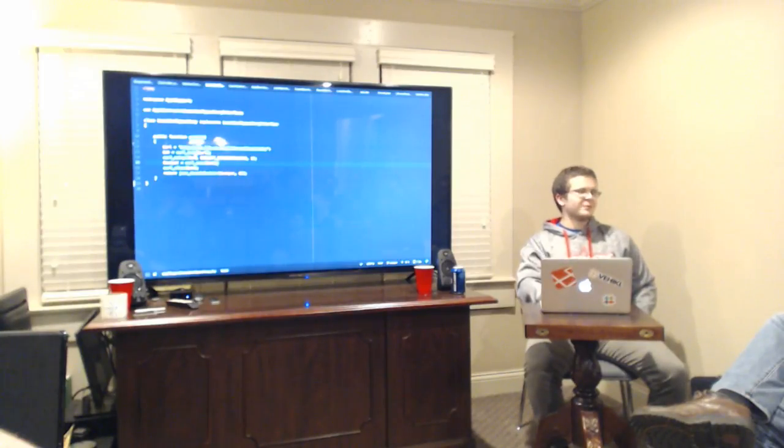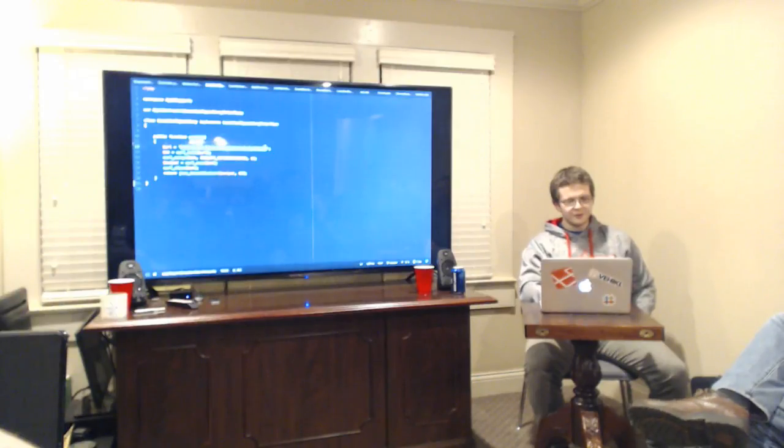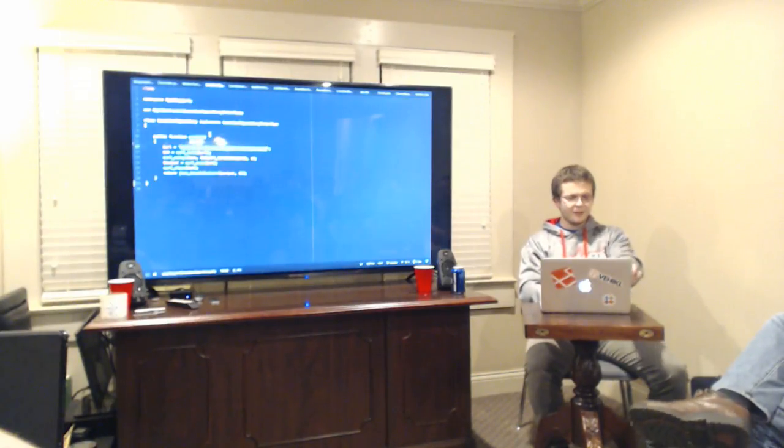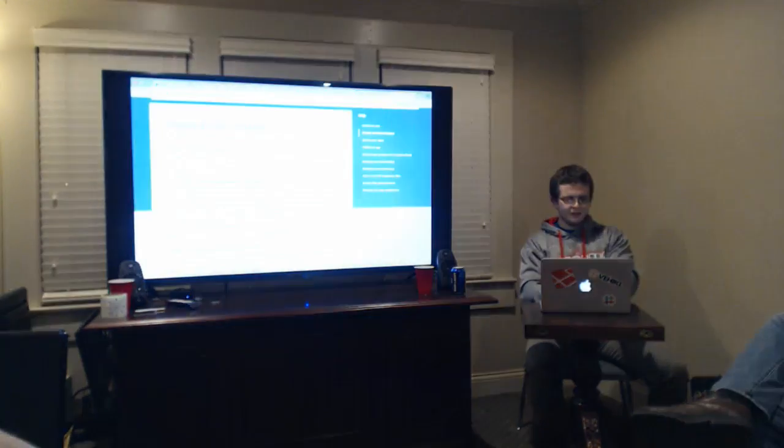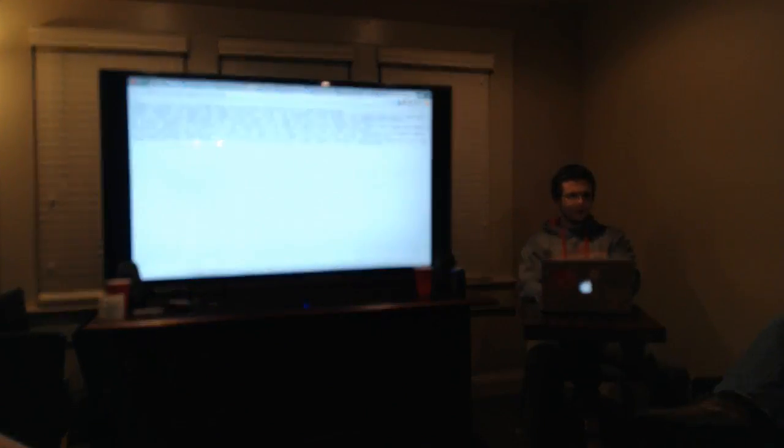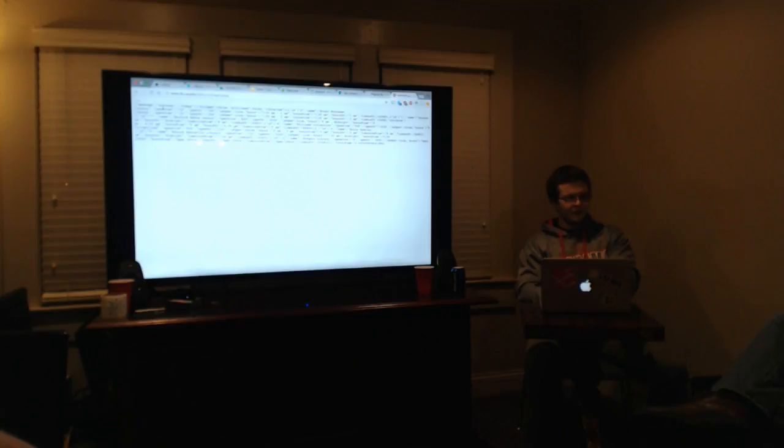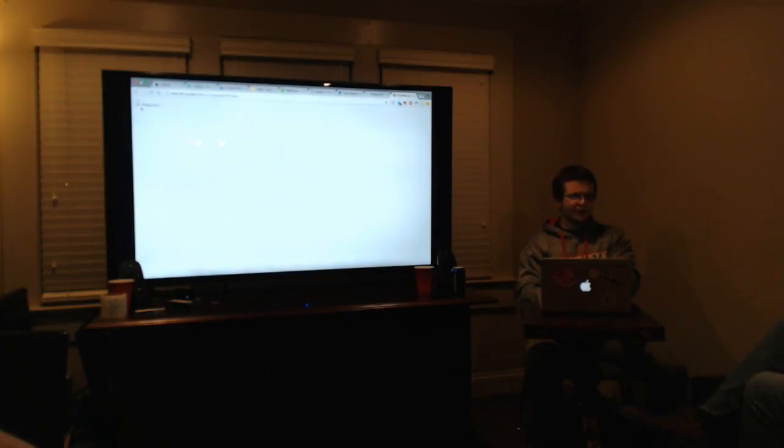So to load this page here, it pulls in all the, it's a little slow. I don't know why it's doing that. Anyway, it pulls in all the markers, and that uses this endpoint, which, if any of y'all are familiar with Laravel, I made it in Laravel and not Lumen because I envisioned having a full CMS where people can add their locations and all that stuff, but it never happened.